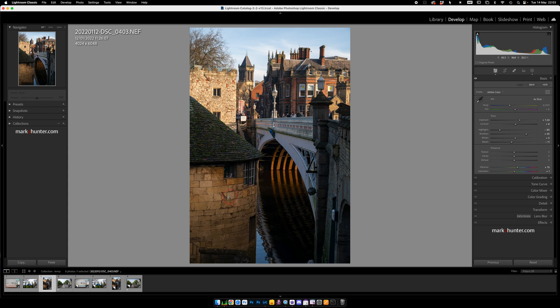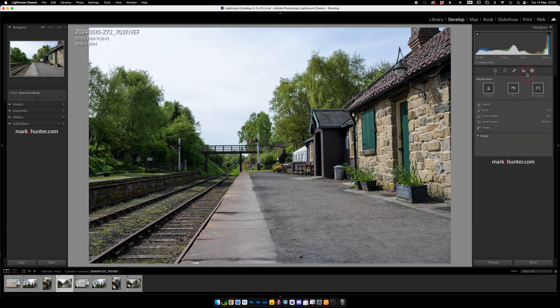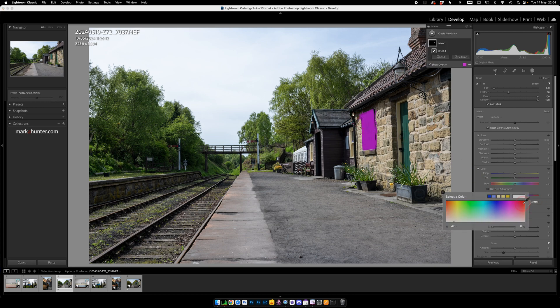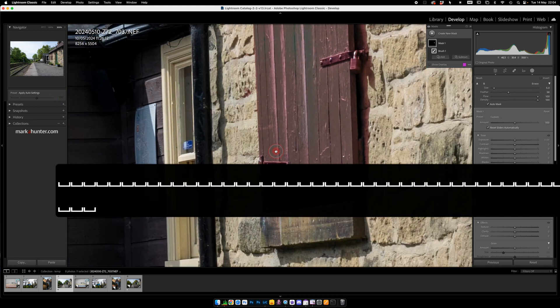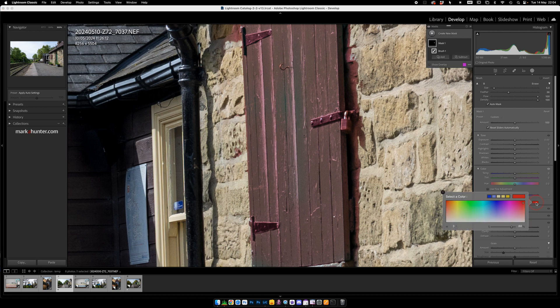We've highlighted under the bridge, took the colour in, and painted over the turret. Finally, something to point out — I'm going to do something which won't work. I'm going to colour this green shutter. So let's create a brush, paint with our brush — I've still got auto mask on to keep it inside the lines even though it crept out a little bit — and now I'm going to pick a colour of red. And it makes it like a muddy brown. Where there were some light bits in, you can see that colour starting to come through. You've got to be mindful you're painting on top of another colour here. Some will work, some won't.